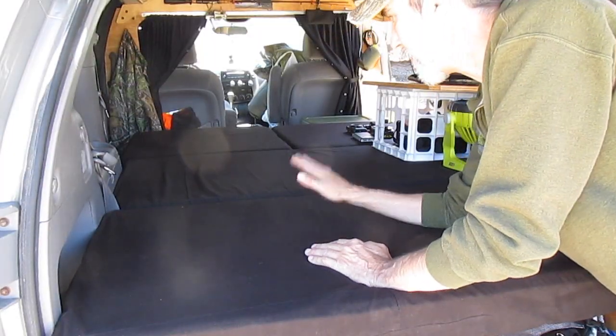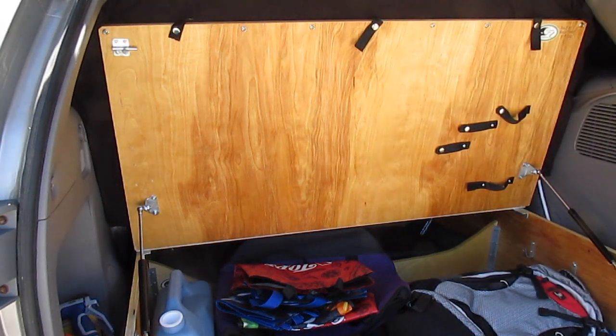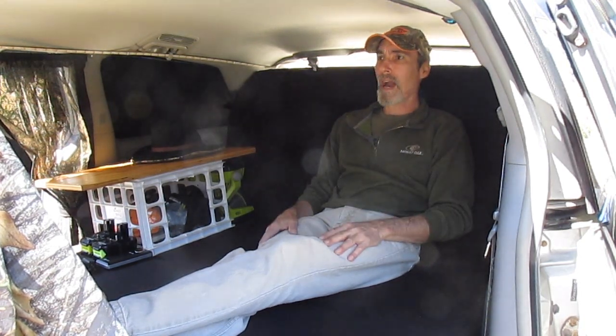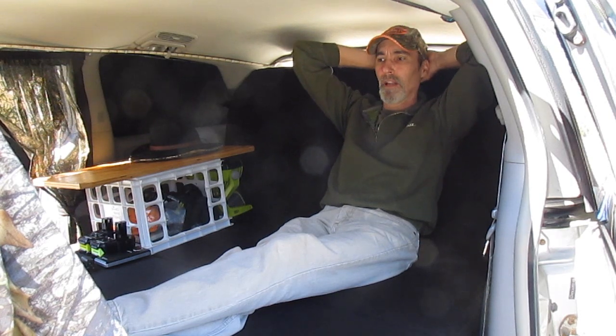In this van, I've got a full-size bed that sleeps two adults comfortably. When I raise up the back, it puts the bed in couch mode. Couch mode is nice if you want to just hang out in your van and relax, get a nice breeze blowing through the back and the sides. You could have the windows open, have the screens in place, and don't have to worry about getting bugs in the van. It makes it very, very nice to just lounge, kick back, and relax.